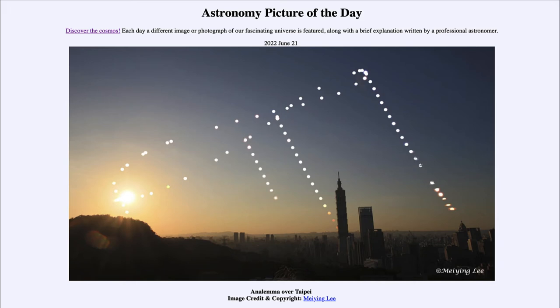You can get this from any place that you can take an image of the sun over the course of an entire year. If you took it every single day, then you would get a more complete figure eight pattern. Here we have just scattered images to show the pattern that we see with the sun.